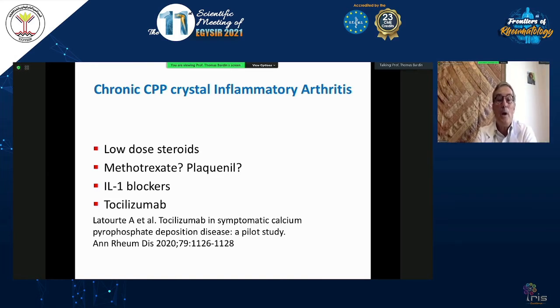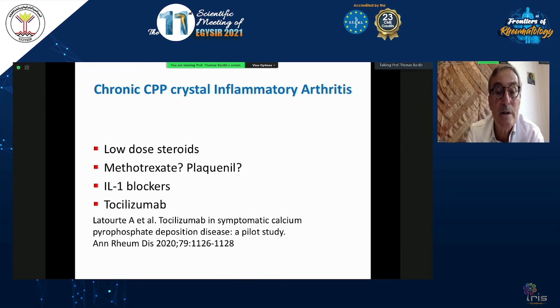How do you treat these patients? Well, most of us use low-dose steroids, but I must say that patients tend to be steroid dependent. You have to increase the doses, and in the elderly, it's not completely acceptable with the risk of osteoporosis and fractures, for example. Second-line therapy includes methotrexate. We had great hope when an open Swiss study was published in AR a few years ago, but the same investigators in Geneva made a placebo-controlled study which was negative. Plaquenil has been shown to be effective in a very old placebo-controlled trial, but I guess that nobody really believes this trial and very few of us use it.